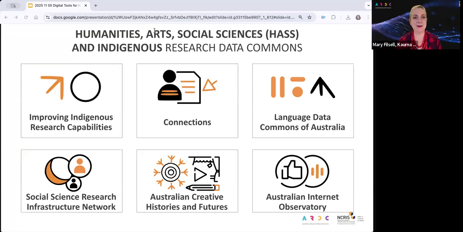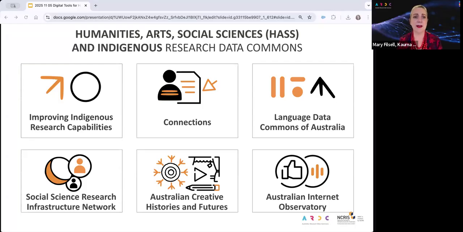So I'll continue on now. In 2023, the ARDC-led HASS and Indigenous Research Data Commons received one of the largest ever investments in HASS infrastructure in Australia. It was $25 million. That grant from the Australian government's NCRIS, or National Collaborative Research Infrastructure Strategy, funding round, along with co-investment from our national partners, has grown this amount to about 48 million. And this incredible amount of money is what we're investing to continue to deliver long-term and enduring national research digital infrastructure to support HASS researchers and Indigenous researchers in Australia. So that's what we're doing with it.